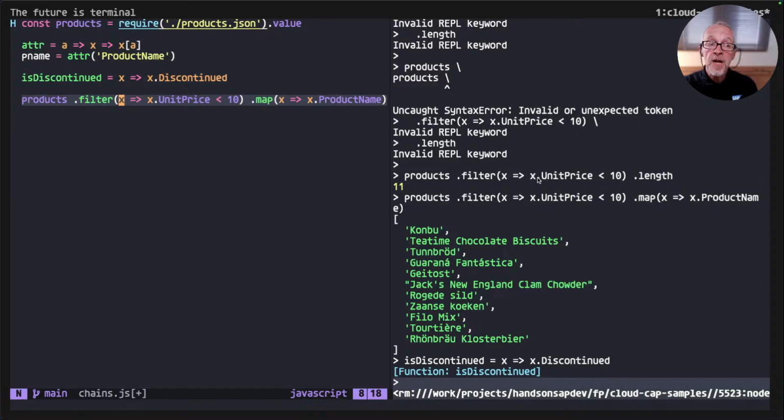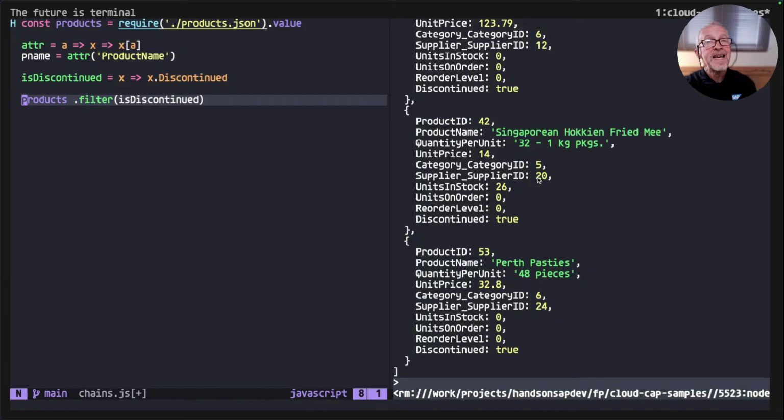So let's say we just wanted to find the discontinued products. Those are the discontinued products. Notice also how, by convention, the name of predicate functions starts with is. That's just my convention, it's other people's convention as well, but it makes a lot of sense. But also, look at this again. I use this phrase, and Andrew picked up on it in episode 1, I think. This is sort of solid state code. It doesn't move. There are no moving parts there. The surface area is also reduced, and there's less to go wrong. There's less to have to debug, and so on. There's no sort of state. There's no sort of iteration variables for i equals 1 to 10 or whatever, right?